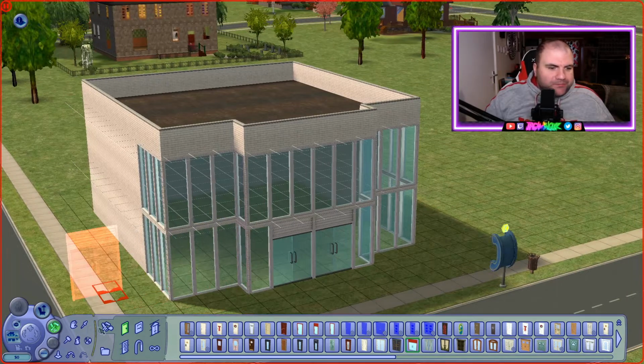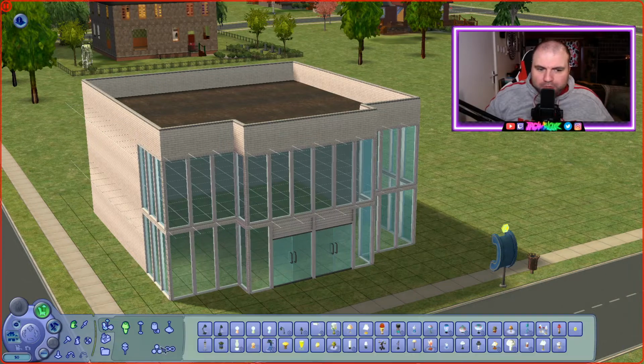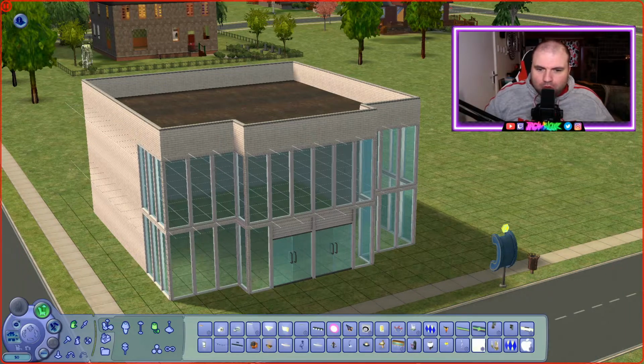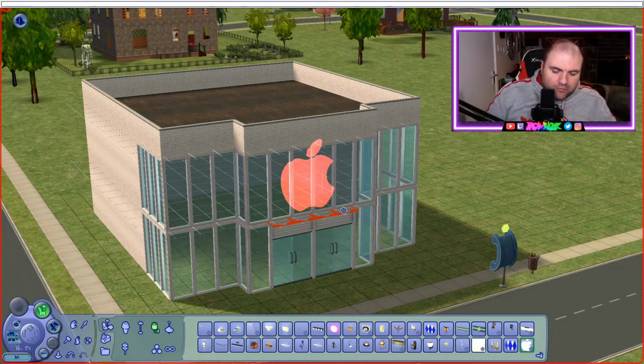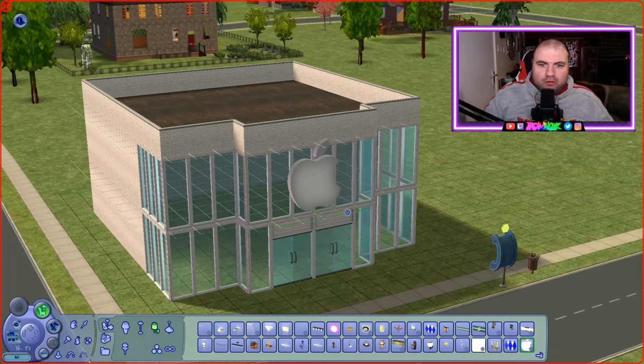Very nice. Now I've got to remember, I think it's under lights. I've got Apple logos. Is it wall? Yes. Is it? No, that's the small one. Right, here we go. This is the one I want. Oh, hang on a minute. Move objects. Yeah, there we go. Right.